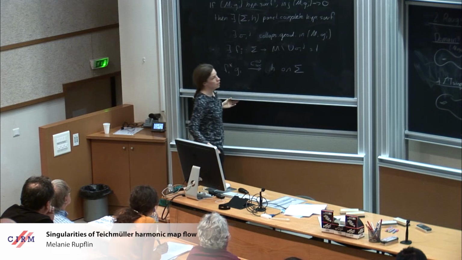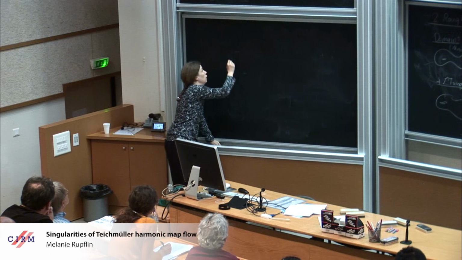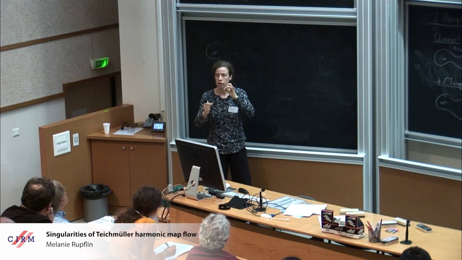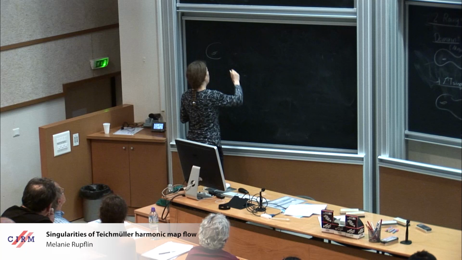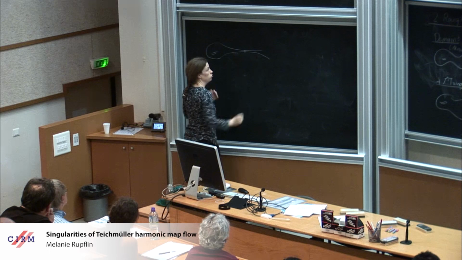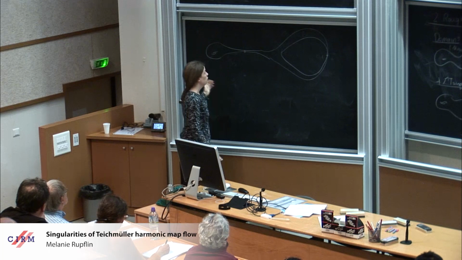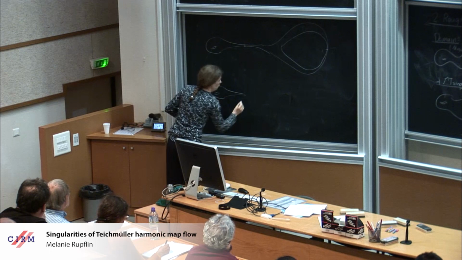So that's the statement of the theorem, and really the picture is that if I have a surface whose injectivity radius goes to zero, I must have geodesics which collapse. And because I'm hyperbolic, collapsing of geodesics means there's a stretching out of the neighborhood around there. So I might have a genus 2 guy, which this guy stretches out. So here's my collapsing geodesic. I might have more stretching out, just for the fun of it. Maybe something like that. So here's another collapsing geodesic. Now in this situation, what the limit is going to look like is a punctured torus here, and then I have a sphere which has 3 punctures going out.